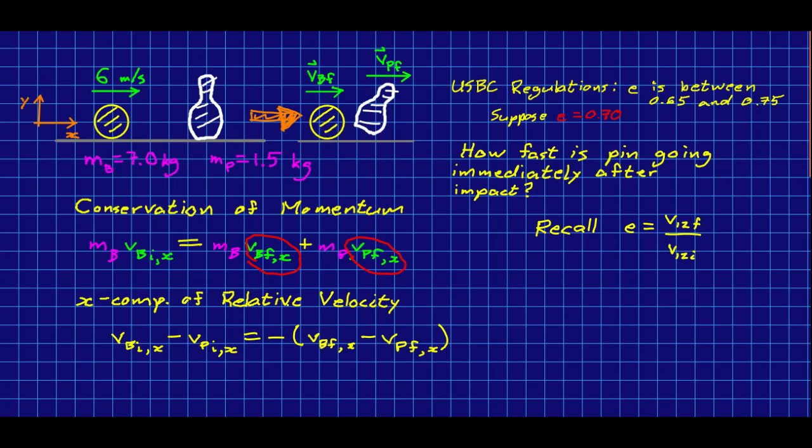The ratio of these components of the relative velocity is going to be e. And so if you think of rearranging this you get e times vi equals vf and so I need to multiply all of this by e and that's the new form of the equation that is going to work for this inelastic collision. And I'll note that this v pin initial is zero and that's going to simplify things for us nicely.